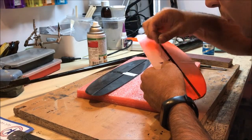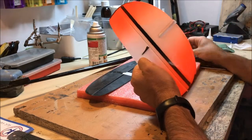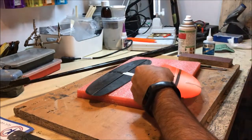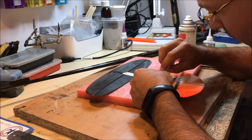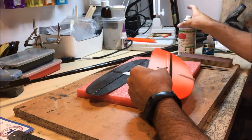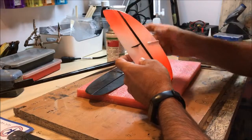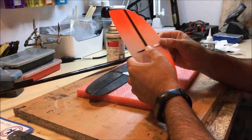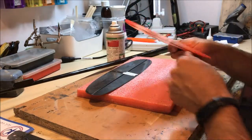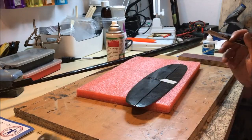You can use a pin to move the glue around a bit if needed. Then I need to clean off some residue, and use some accelerator, so that it doesn't run and doesn't glue anything that it shouldn't be gluing. Putting this aside, and I'm doing the same thing on the elevator.